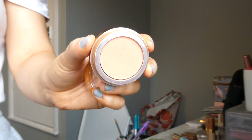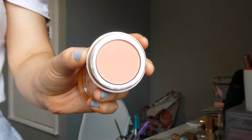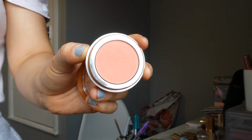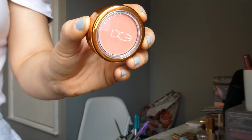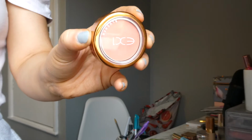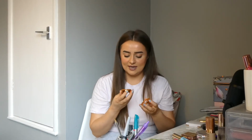Onto my absolute favourite makeup step. It's blush, and the blush that has absolutely stolen my heart at the minute is the EX1 blush in the shade Pretty in Peach. I really like the packaging for this. It's a screw-on lid, but it's really compact and I love it. So this blush is a very peachy shade. It has a few tiny little shimmer particles in the blush, which makes it look that little bit more dewy. But honestly, when I tell you it's the tiniest amount, it's not dewy by any means.